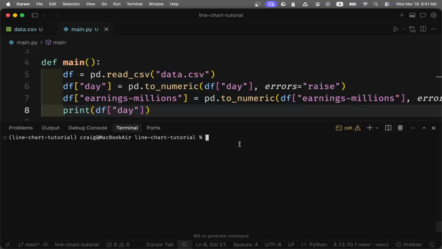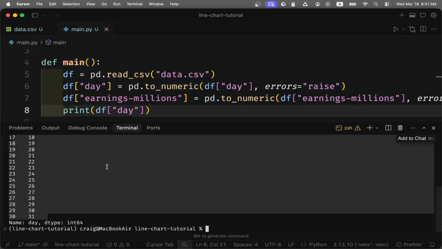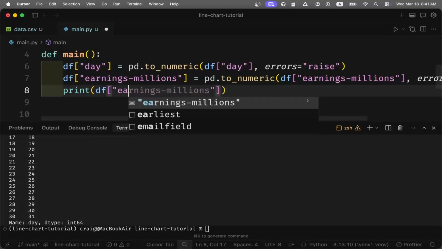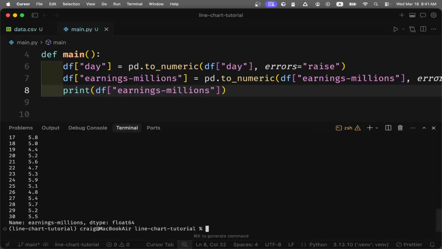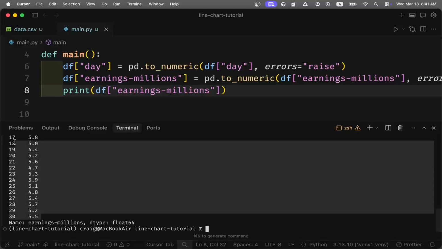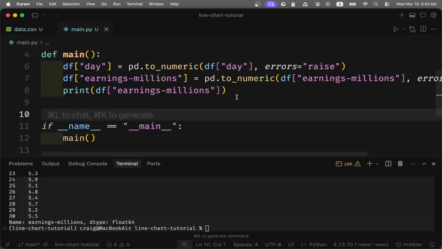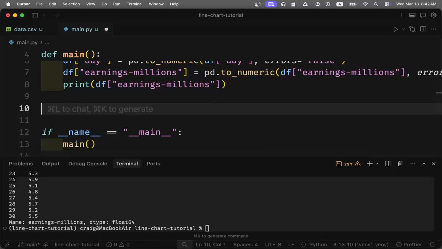And using pandas like this is pretty nice because let's say we just want to access the day, we can easily just access it by putting the name of the header in there. It's the same thing if we just want to access the revenue or the amount of products sold in millions. The number column on the left is just the index of the data frame, and the one on the right is the thing that we are trying to extract.